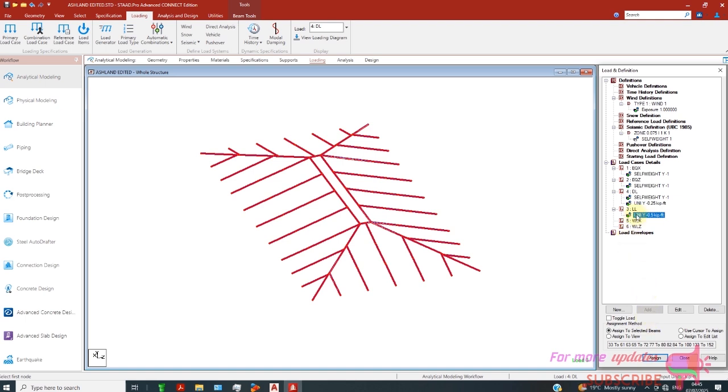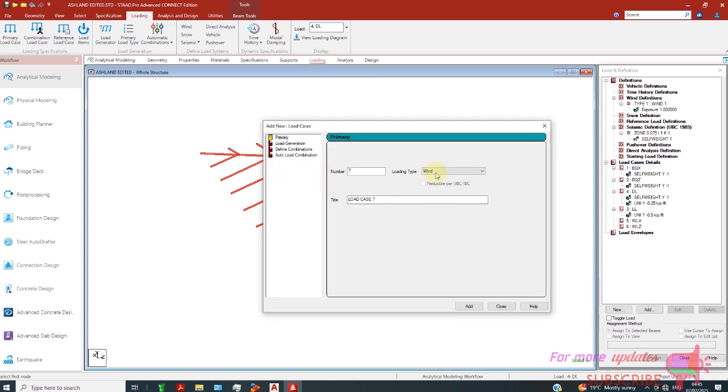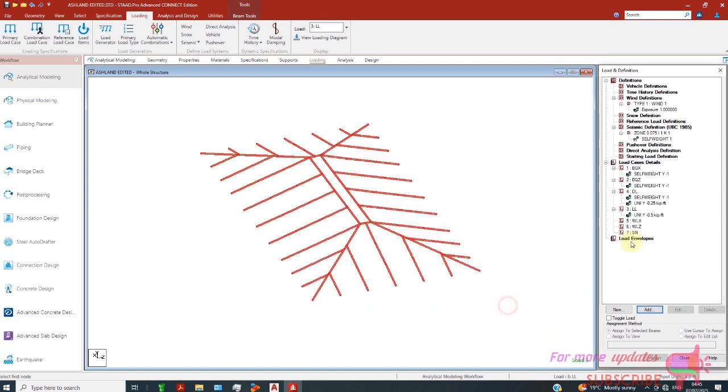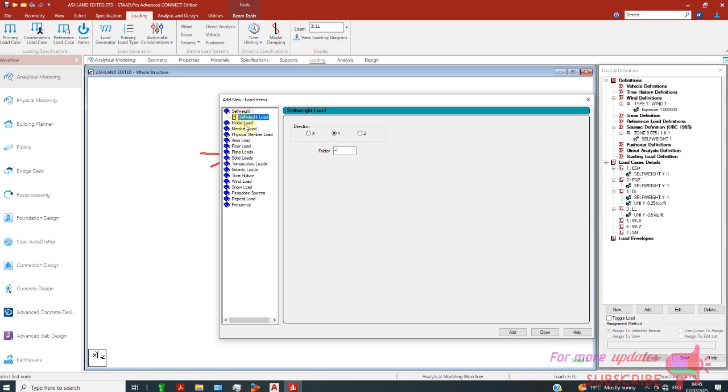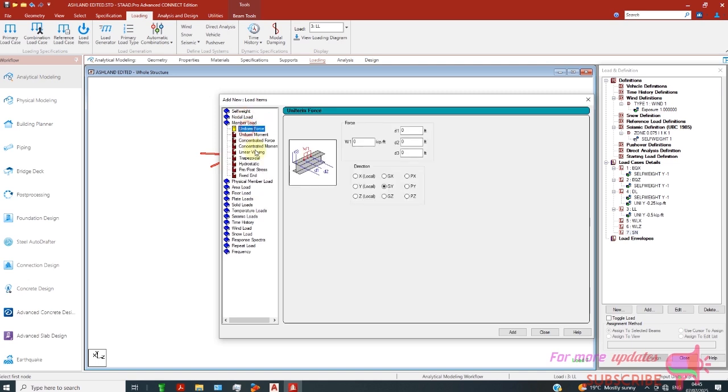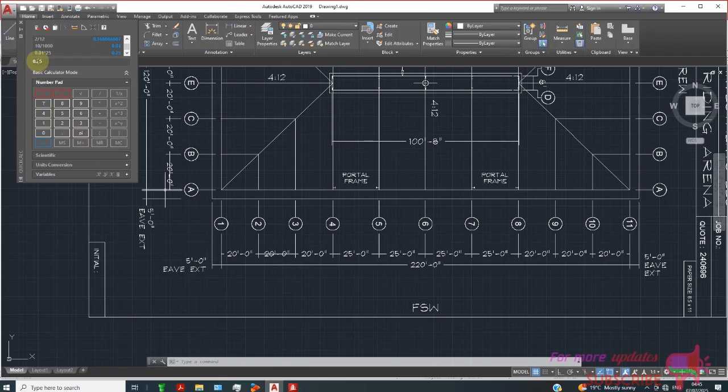We will now again add. We can add another load case for snow, roof snow load. Add member. Now this one is 30 divided by 1,000.